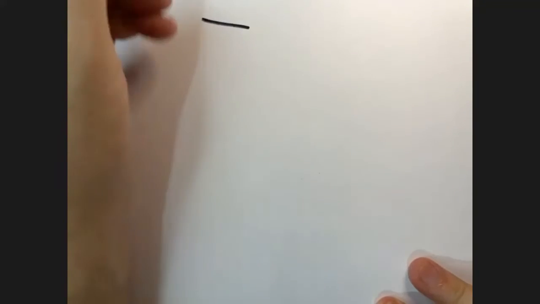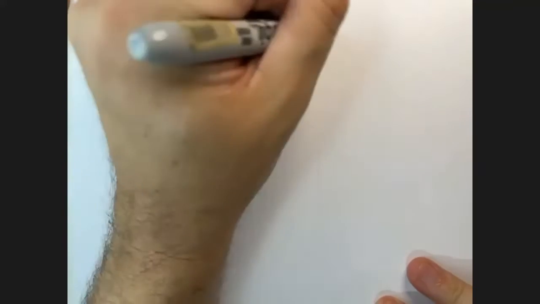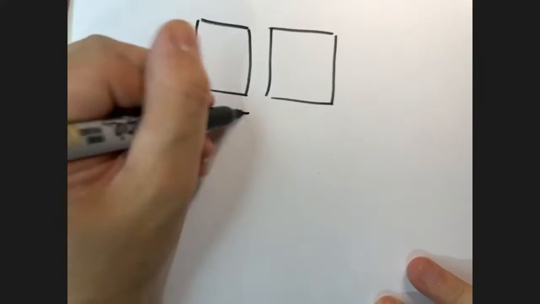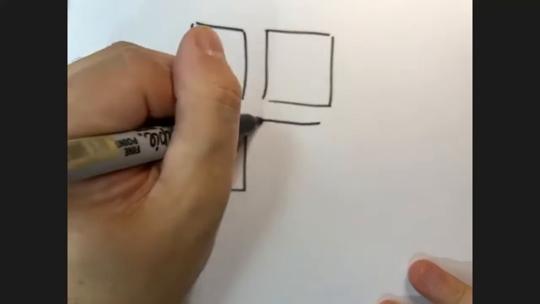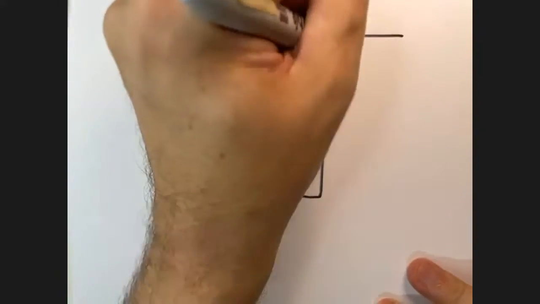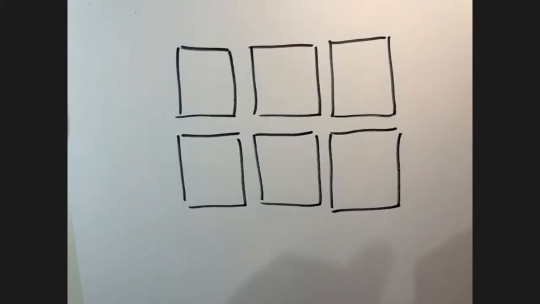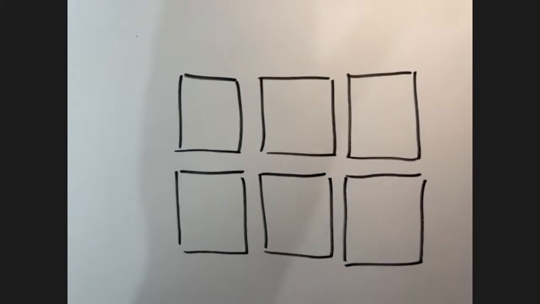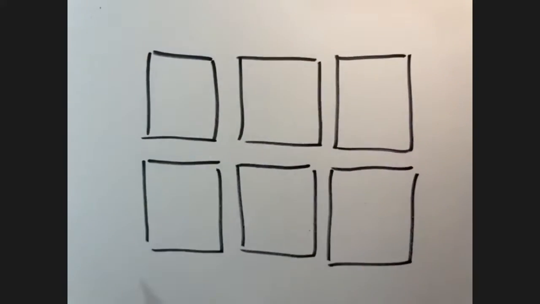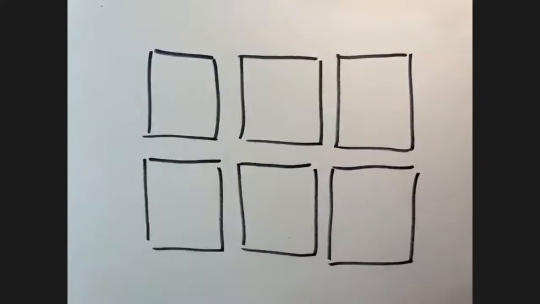I'm just going to draw some pages on here. You don't have to do this, you can if you want. But imagine these are your pages. Or if you have some comics, have a look at them. I've got a ton of comics. There are lots of different ways you can set out your panels. Each little picture is called a panel.